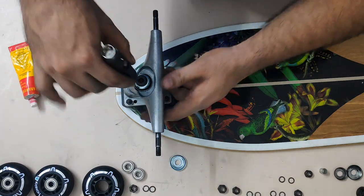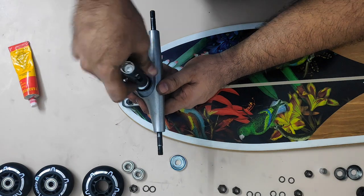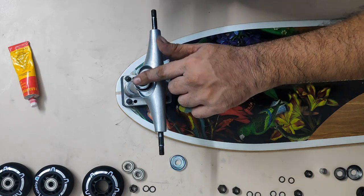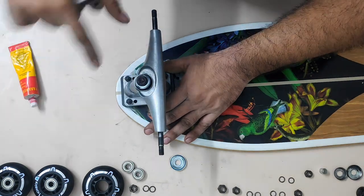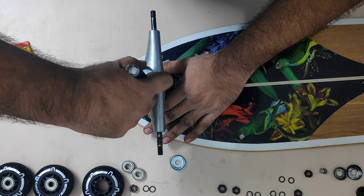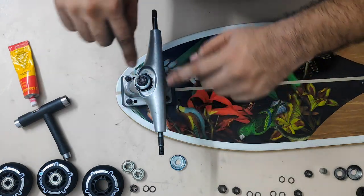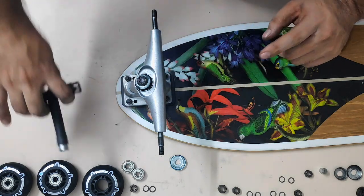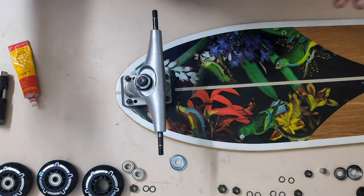See? So you use the kingpin nut side, and give it a fair amount of tightness. I normally tighten it till I even it out with the kingpin nut and the kingpin's top surface. Okay, you see that? That's when you will know that it's in the right place. Being a big size rider, I'm going to give one extra turn after evening out. I'm sorry, I dropped this skate tool. So after evening out the kingpin nut and the kingpin itself, I'm going to use my skate tool and give one more extra turn to tighten the trucks a little bit more, because I'm a big size rider, remember?